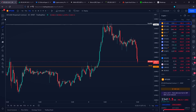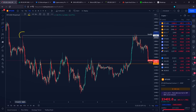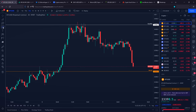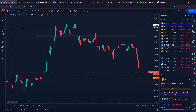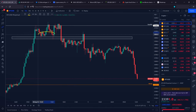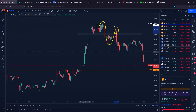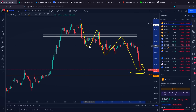Yesterday, we were talking about Bitcoin trading at a very important key level because we were breaking through our previous high for a swing failure pattern. We mentioned that if we are able to change the market structure to bearish on a lower time frame, we might be interested in going with a short position on Bitcoin. We broke our previous lows, got a higher probability of forming a lower high — it looks like a lower high was formed — and right now we are seeing a massive rejection back towards downside.